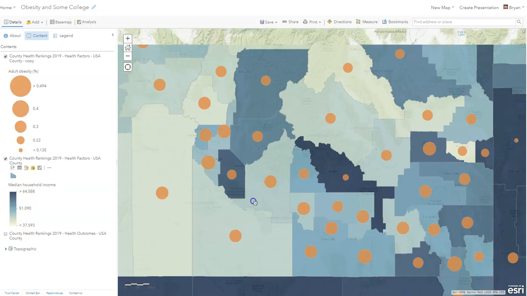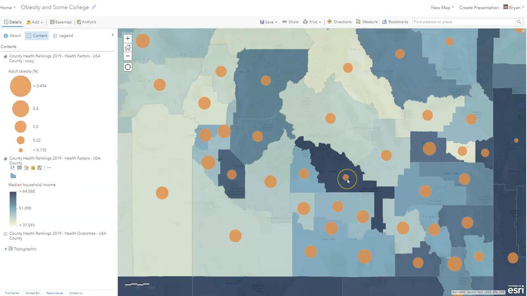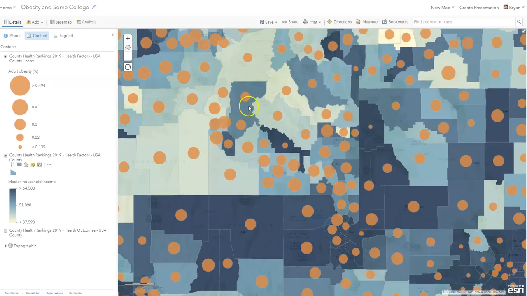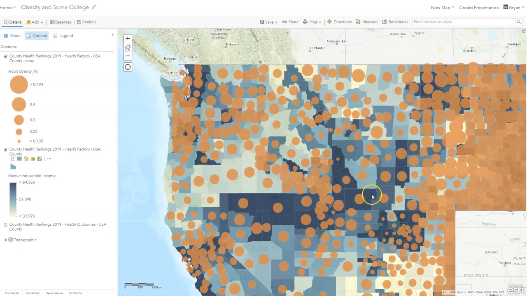And we can look at obesity, right? Look at how small obesity is in terms of Blaine County, right? Wealthy people. Here Ada County is pretty low. Canyon County, it's higher. Nampa, a little higher, and so forth. So that is kind of how you can manipulate.